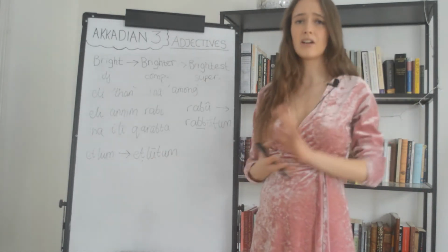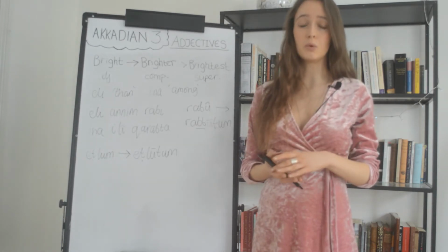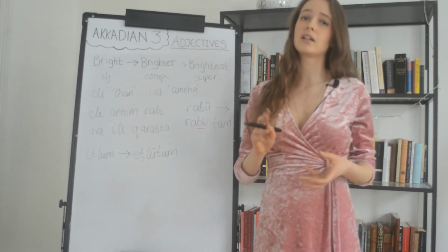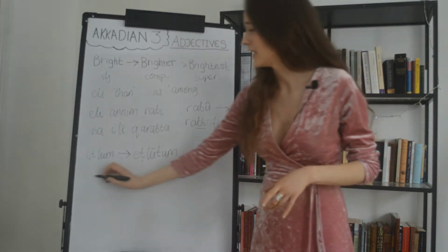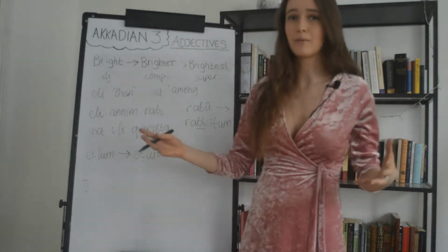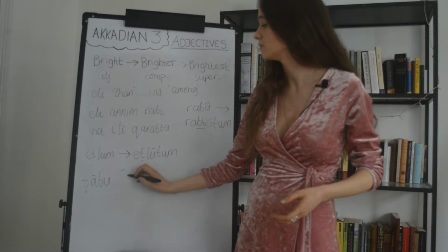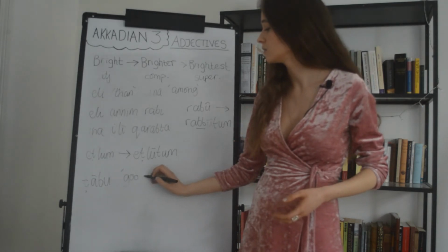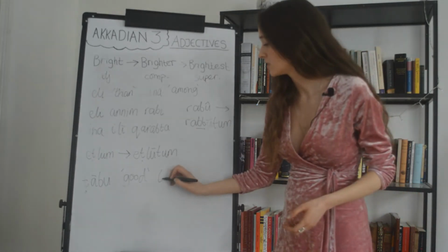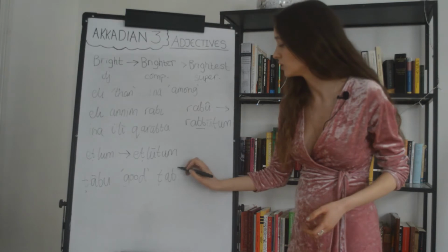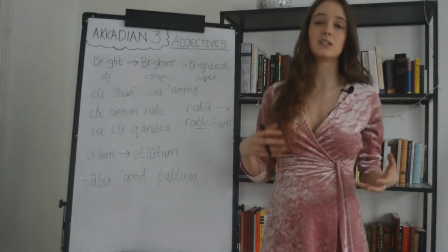And finally, before we move on to our last section, which is verbal adjectives, I want to highlight something which is really important, and that's namely that adjectives can sometimes be used as nouns. So don't throw your grammar books out the window. Let me make an example to explain from a really simple adjective, like the adjective for good, taboo. Now this can be translated as good, but it could also be translated as a good man. And similarly, its feminine equivalent, tabtu, could be translated as good, or it could be translated as a good woman.